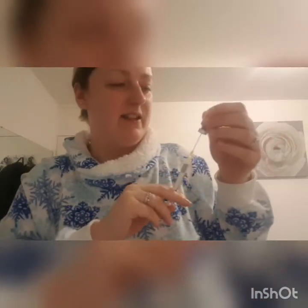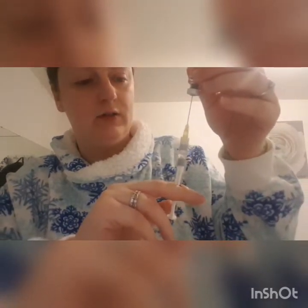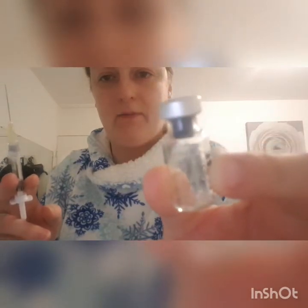So now I'm going to tilt the bottle this way, and there actually is a gap in the rubber cap. You won't be able to see this on the camera, but I am literally pulling the needle almost as if it's going to come out of the rubber cap, and then I'm going to let it start filling up, and it's actually doing it on its own. As you can see, it's dropping on its own. I can tug it a bit more to help guide it. I've just got to be a little bit careful. There we go. And as you see, the bottle is empty. Replace the cap with the needle. So that one is now done.